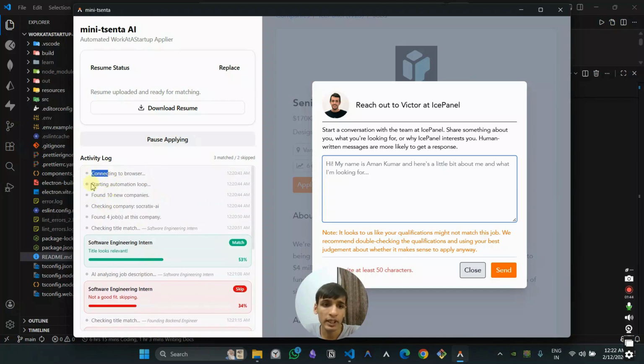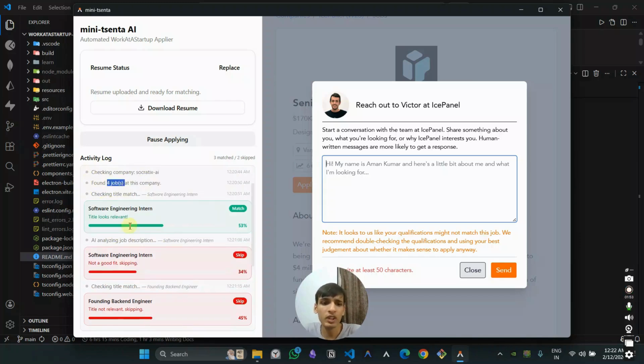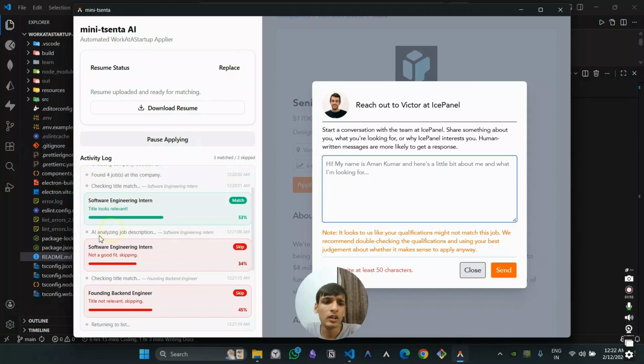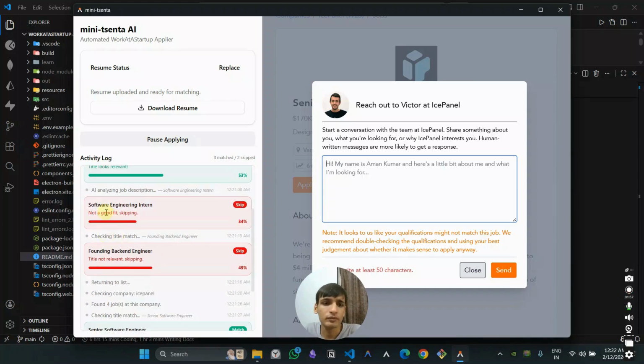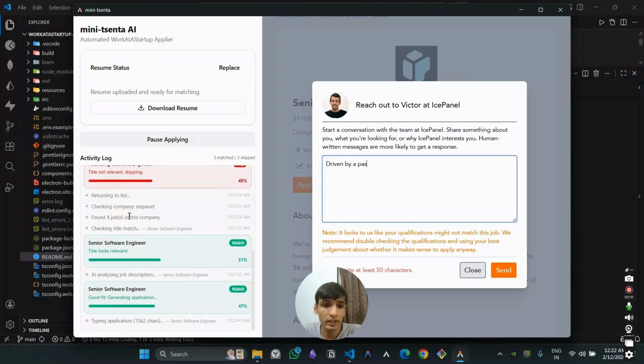First it connected to the browser, then it started the automation loop, then it found 10 companies, then it checked a company, then it found 4 jobs in that company. It matched the title. It analyzes the job description only if the title is good.